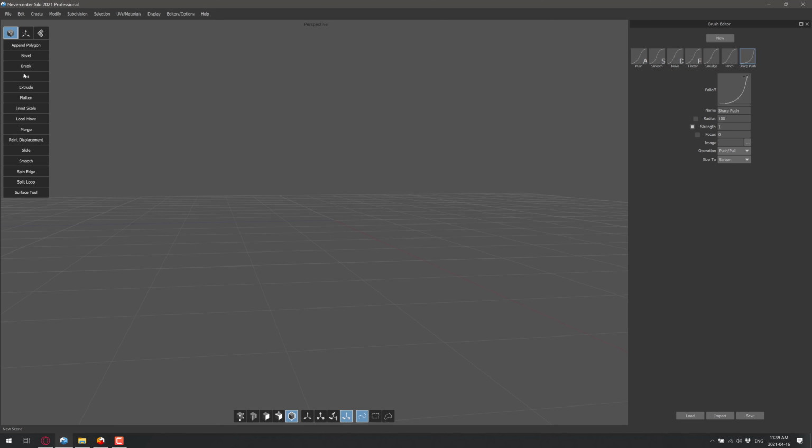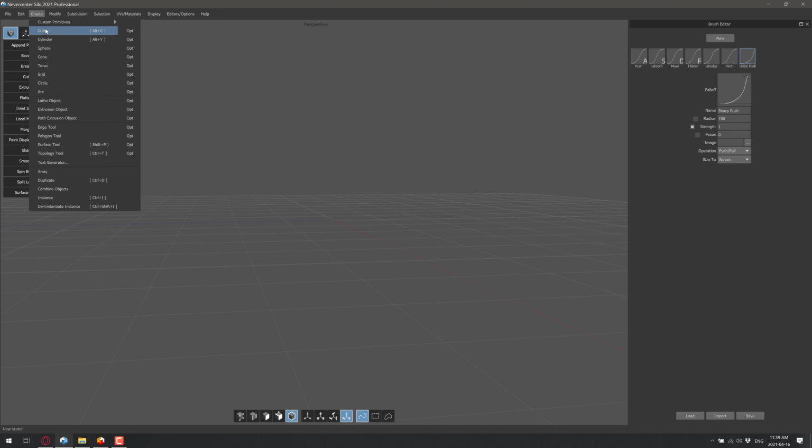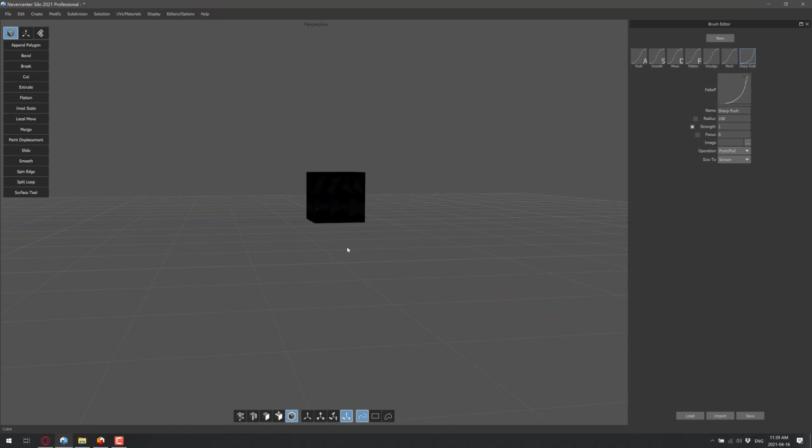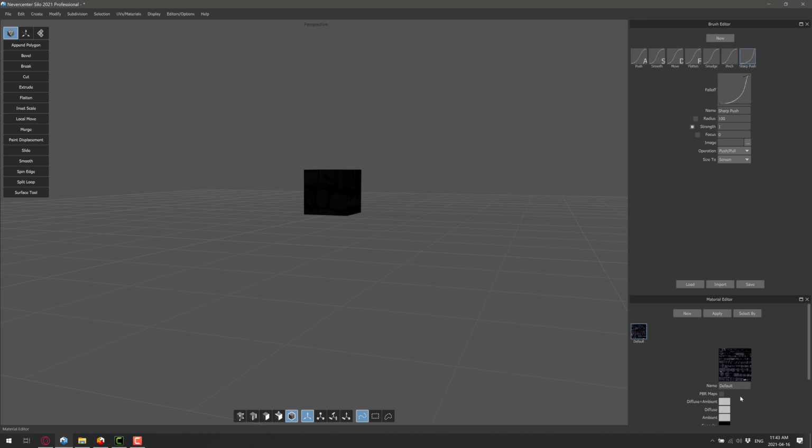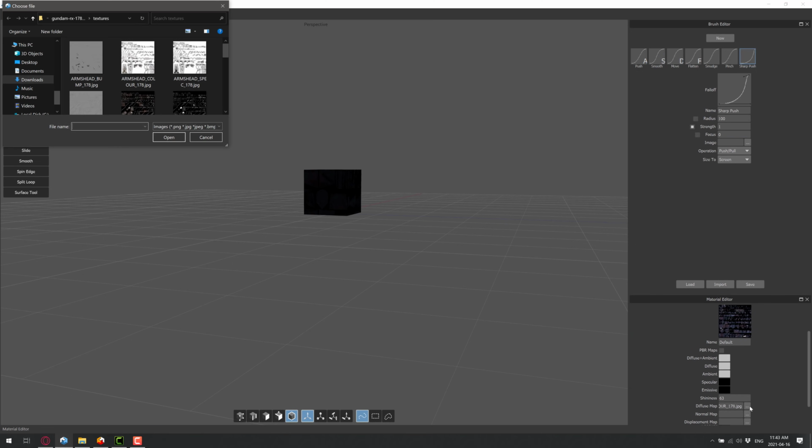So, all right, so you start here. Let's go ahead, we can create. Often what you're gonna do is start from something like a cube. Interestingly enough, it is keeping the material from the previous project. I don't know why it's doing that. That strikes me as probably behavior that you don't want. So you can see we've got our old material right here, and I don't know what to do about that.